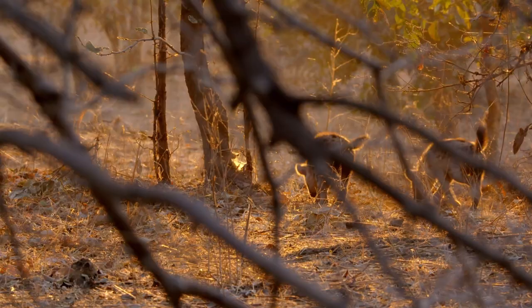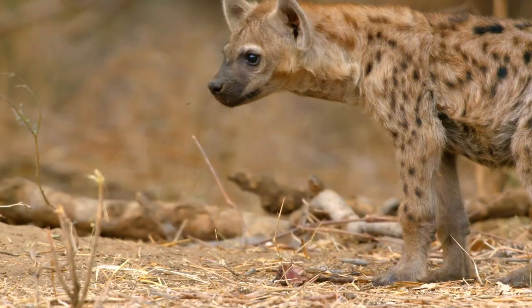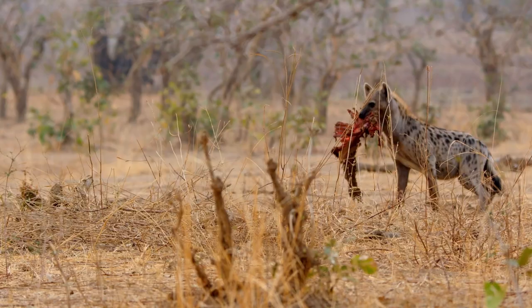When hyenas look at you, it's different to other predators. One filmmaker I worked with describes it as 'doughy eyes.' Cats like lions and leopards have a hard stare — hyenas don't. I know I'm probably going to get trolled by science-y types here, but hyenas have soft, intelligent eyes, more like a puppy. They also do this kind of bobbing thing with their heads when they're curious, like they're trying to figure you out. It can be a bit unnerving at first, especially at night when their eyes reflect. But once you realise they're just curious, it's really funny to see them bobbing their heads like they're in the club.